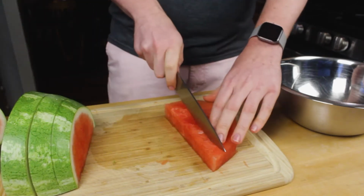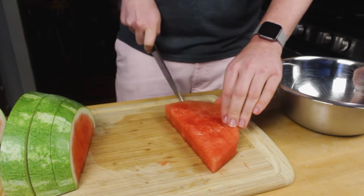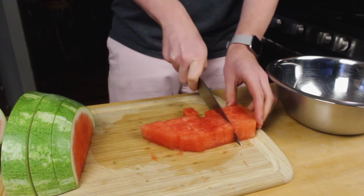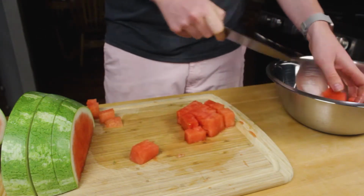Not only can you watch me cut up probably a year's worth of fruit, but it can also show you some other techniques and other ways to cut up your fruits. You really just want to make sure that you're getting the pieces small enough, that way they're easy to eat. And if you think you're cutting it too small, go a little bit smaller because it's just easier to eat it that way.